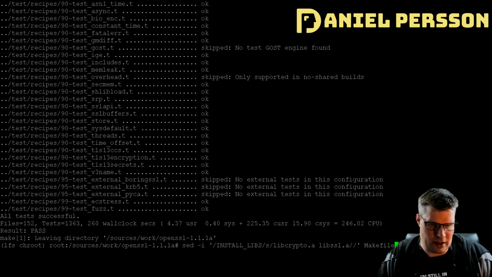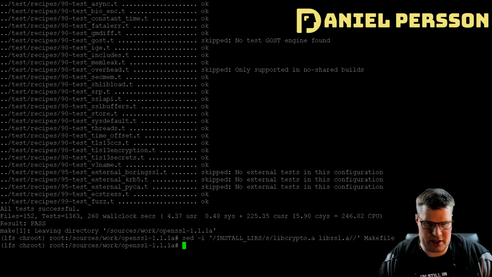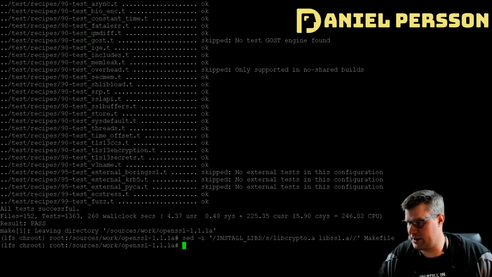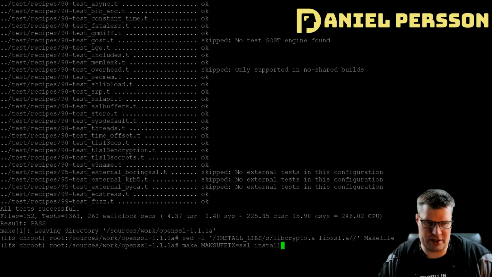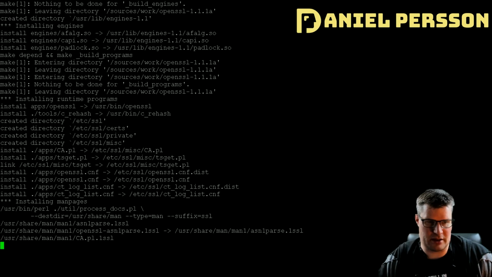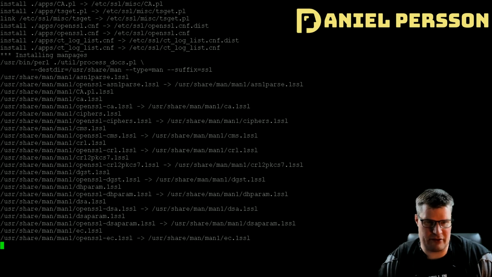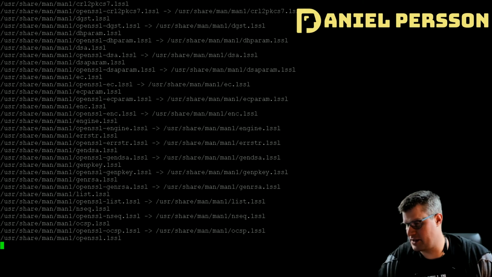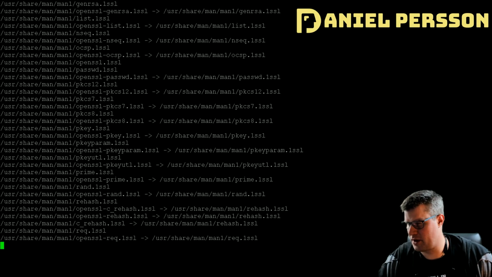So that's a small change to the makefile, and then we will make install with MANSUFFIX, the manual suffix, set to ssl. So let's install that. The manual will put everything under ssl.